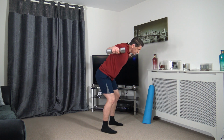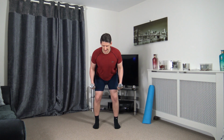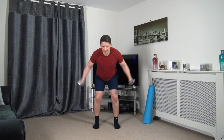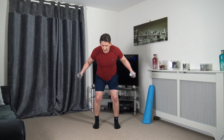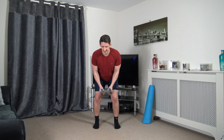Keep it nice and slow and controlled. I do it face on so you guys can see what I'm doing. Keeping the chest out, head facing down, strong core. And again, we're just taking our time with each repetition. That's good, nice. Keep a nice strong core and the chest out. We'll keep that pressure off the lower back. Nicely done, 5 seconds to go, well done.